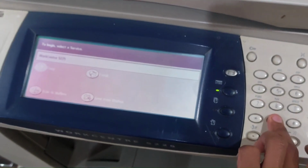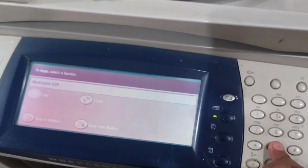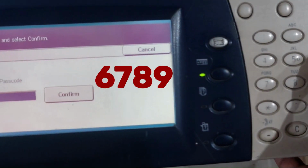Press and hold 0 for 10 seconds. At 10 seconds, keep holding and press start. It is the green button. Enter 6789 and confirm.